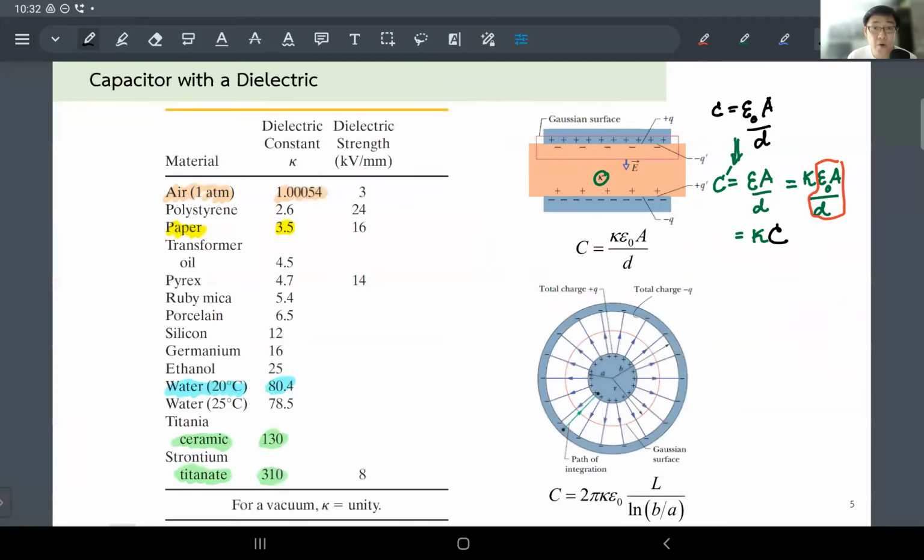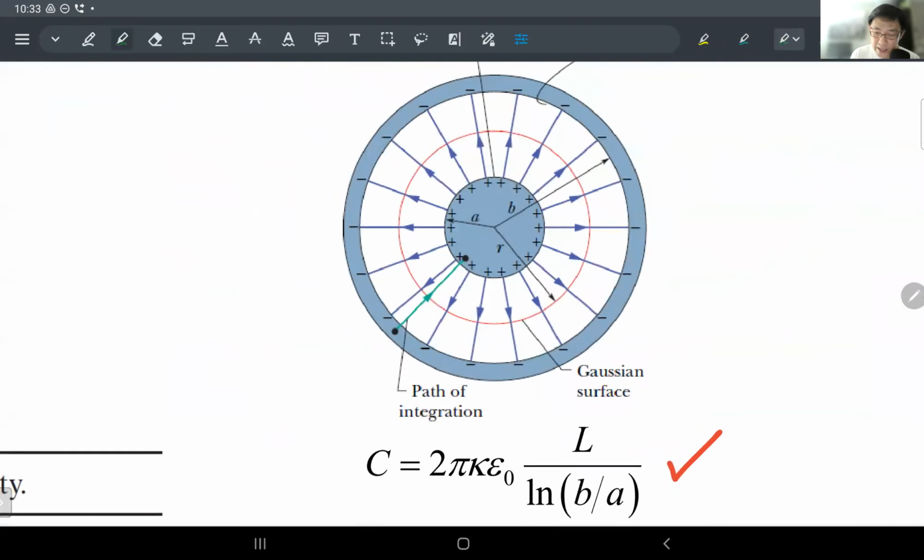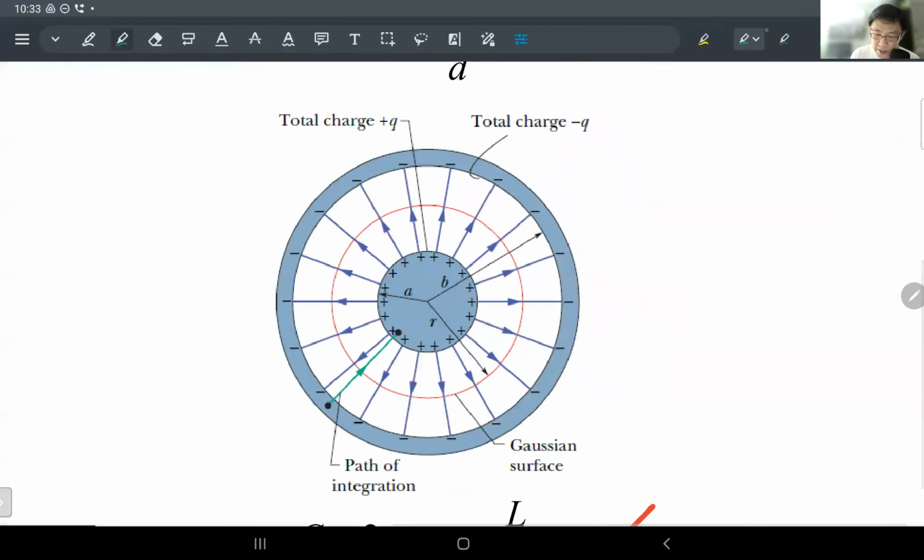See, so I told you the conclusion is simple. All right, and this one is the one that I'm going to ask you in the final exams. Don't forget, check this out. I'm going to ask you to verify that the formula for the capacitance for a cylindrical capacitor looks like this. Okay, and now what you need to change here is if you squeeze in the dielectric material in between, you just fill up with some dielectric material. Let me put some green in there. And just squeeze it in.